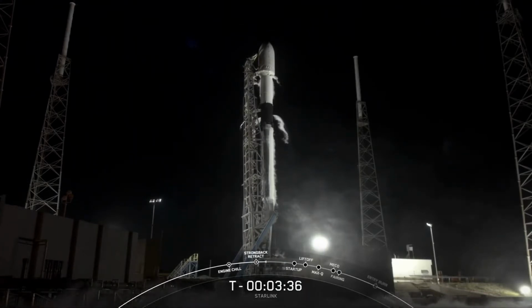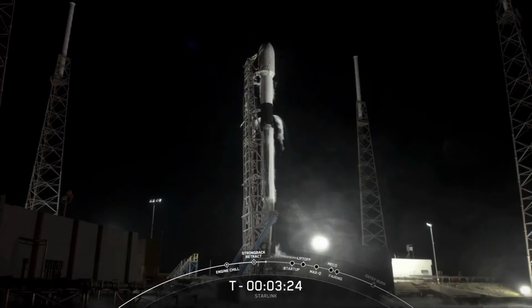Hydraulics are going to pull the TE farther away from Falcon 9 as it lifts off and helps create space for Falcon 9 to clear the pad. Think of the TE as kind of the umbilical cord to the rocket. It provides liquids, gases, electrical connections, all to the second stage, and also provides air conditioning to the payload fairing.